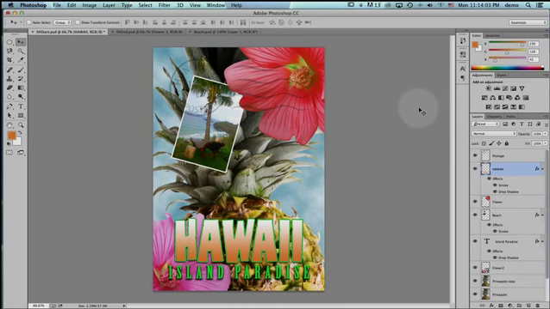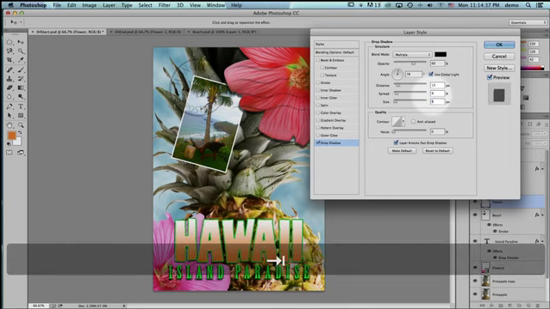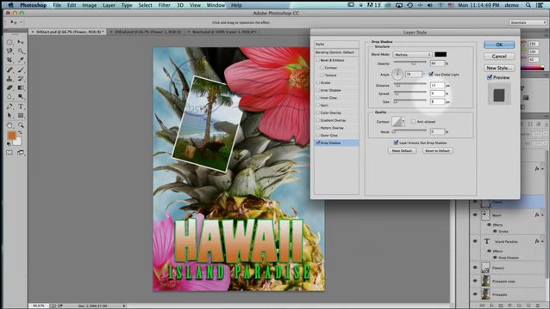Let's go to the flower layer, which is this one here. And we're going to add a drop shadow, I believe. Is that correct? Yes. So similar to what we did before. Here we go, drop shadow. And we're going to change the settings here. So 60% on the opacity. And 13 pixels on the distance. I'm just going to type this in here, 13. And of course, I hope everybody knows that if you hit the tab key, you can go from one thing to the next. The spread is 9%, and the size will remain at 5%, or 5 pixels.